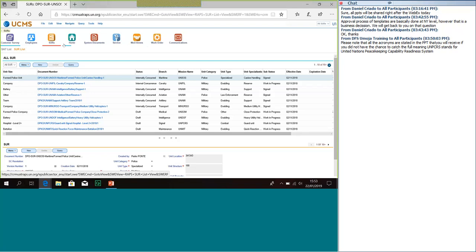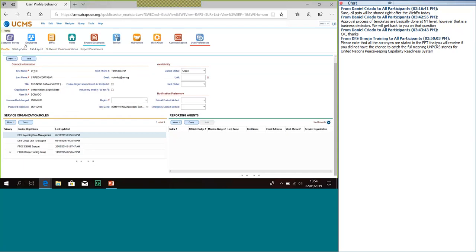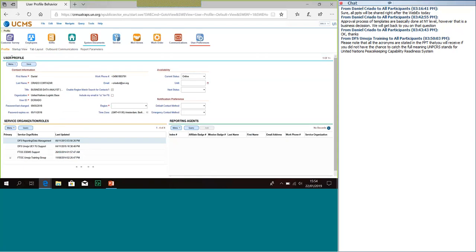First we have to go to our top navigational menu and click on Tools. If I click on Tools, I go to User Preferences, and from there I double check my user profile and information about myself: my title, last name, first name, work phone, email, and so on. In case you see something that is wrong, you may want to report to the help desk of UCMS any wrong data shown on screen.